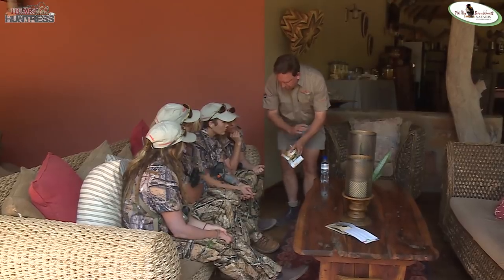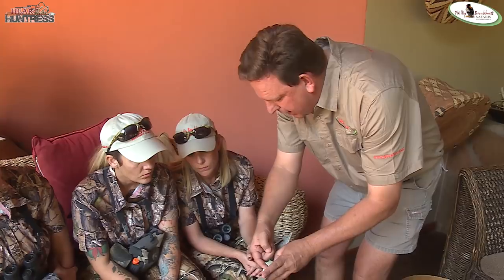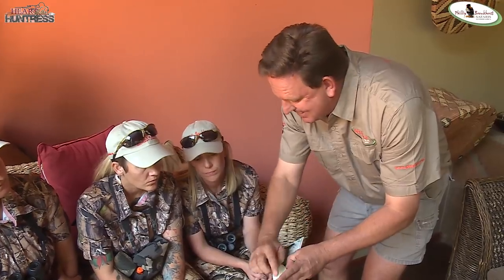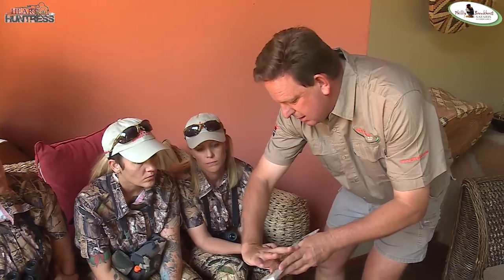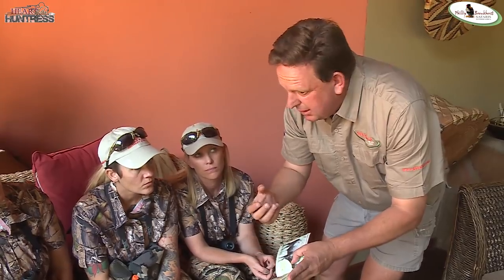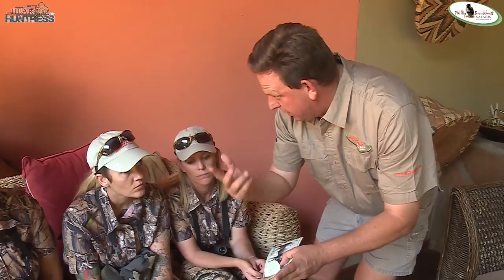On most animals, it's more or less in the middle of the neck, then it turns and goes up high. So a lot of times we find that clients shoot very, very high. And when they shoot high, there's nothing there. It's an empty spot. It's all those bones up top, but there's nothing else. It might drop the animal because there's an impact, but he'll get up and he'll run again.